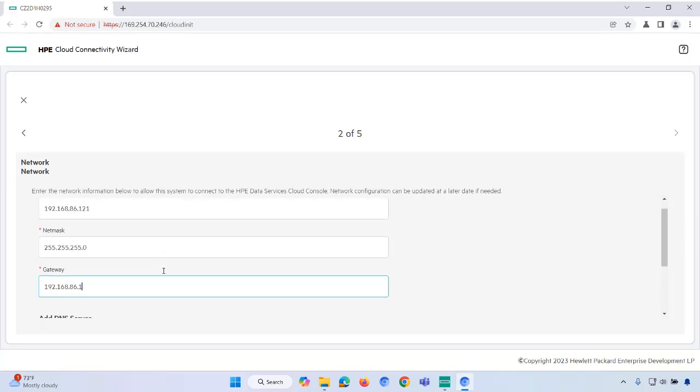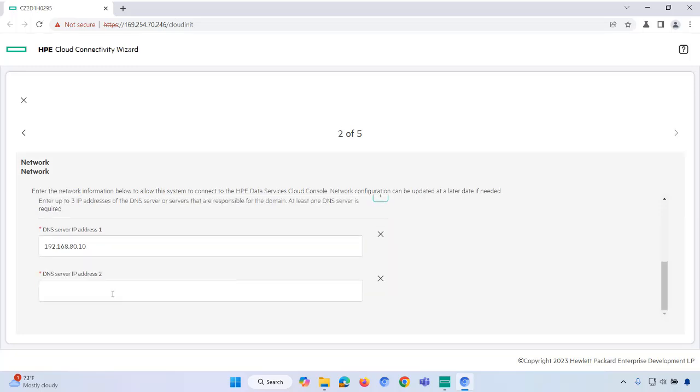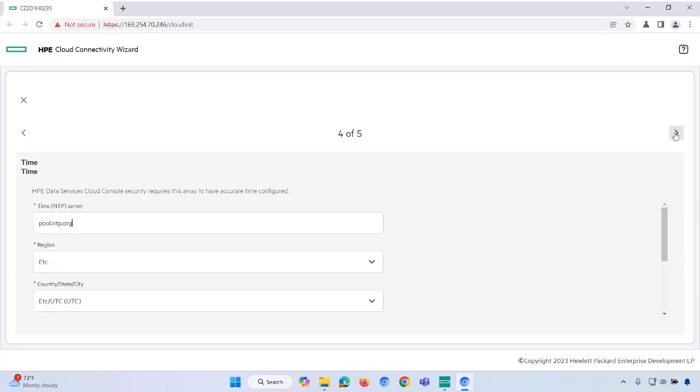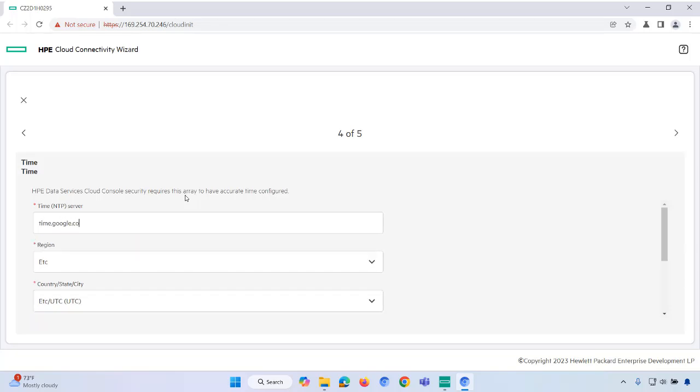All right, now I'm going to want to communicate up with the cloud, so DNS resolution is going to be important. The main management plane is going to be up within the GreenLake platform for the Alletra MP. For creating volumes, you'd use something like block storage. This is a dHCI deployment, so I'm going to use Private Cloud Business Edition found up within the GreenLake platform. I don't have a proxy, so I'm going to blow through that. Time is very important. I want to be in sync with whatever the cloud is using, so that's why I'm using time.google.com. And then I'm going to plug in my region here.